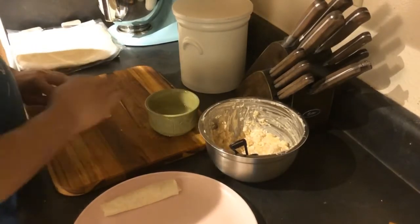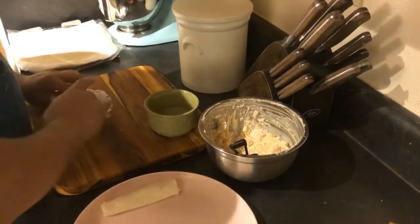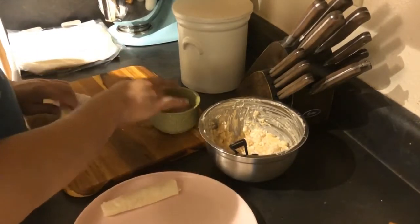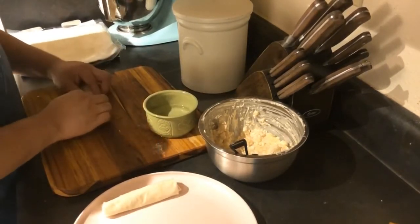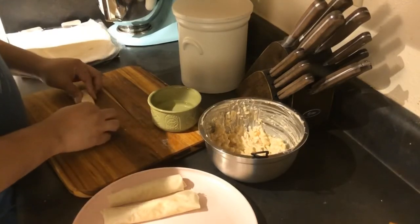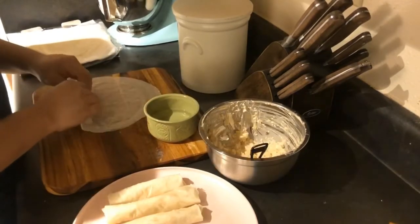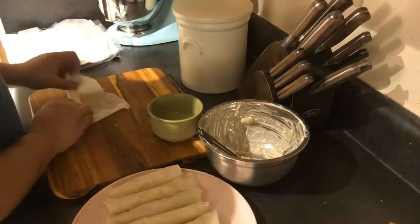Lumpia is actually a really fun food that we use all the time in the Philippines. We fill it with different kinds of stuff. Traditionally, we use meat, but we have turon, which is made with bananas. We do cheese sticks, so we'll cut up Kraft cheese into slices and rolls, and then we would roll them through a lumpia wrapper. That was always a fun snack that I would make in the afternoons.